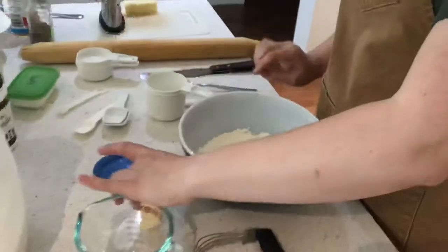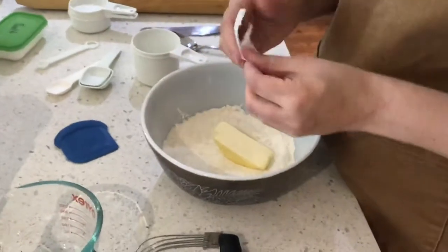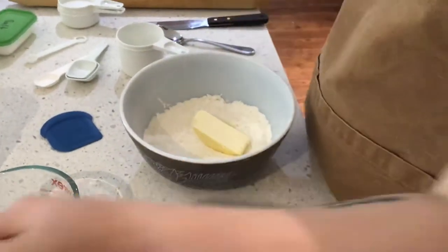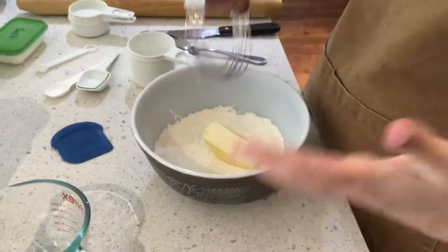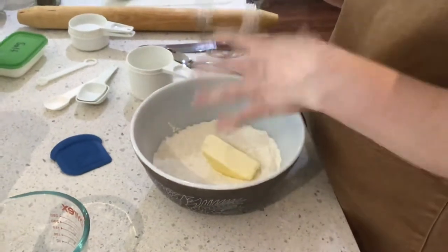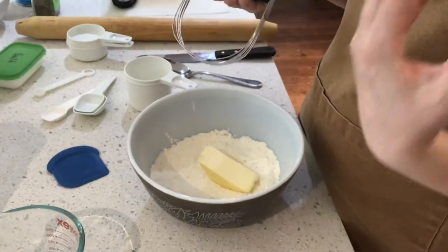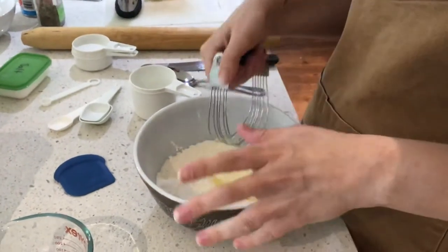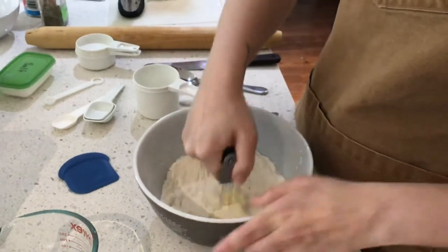And then I'm going to grab my margarine. Now, you want your margarine to be pretty cold. You want it fresh out of the fridge. Because when I cut in my butter, I want to make sure that I have pea-like pieces that I can still see. A really good biscuit dough that's really flaky still has pieces of margarine or butter in it. So please do not melt this in any way.